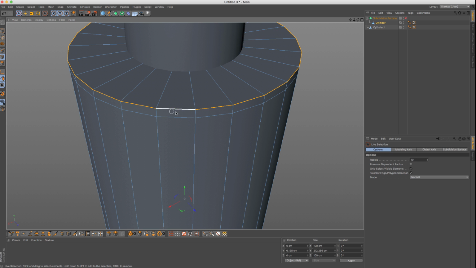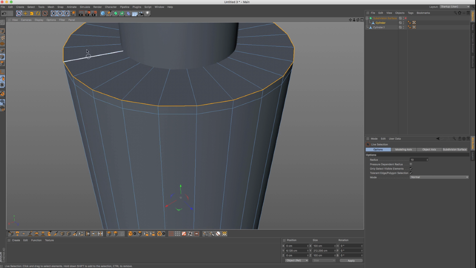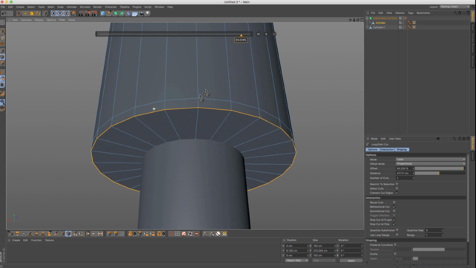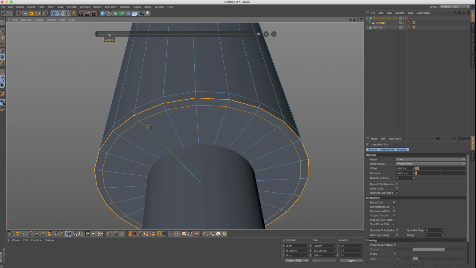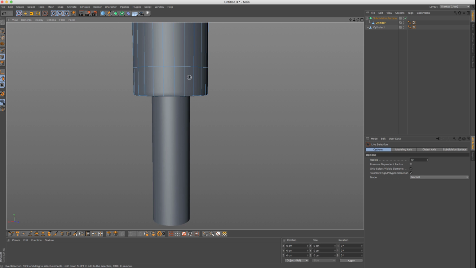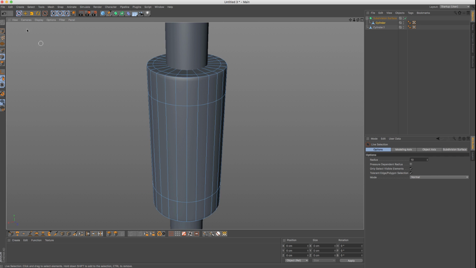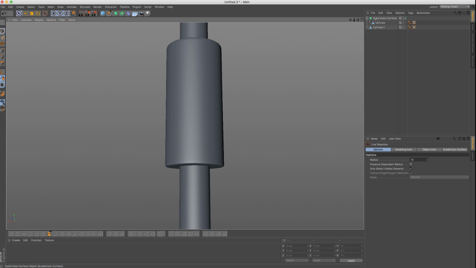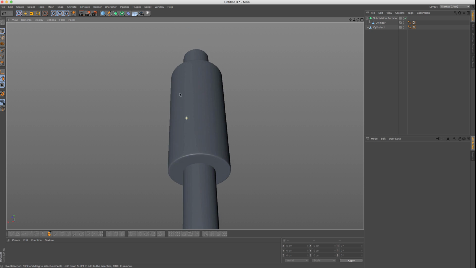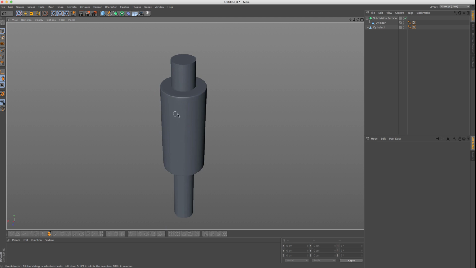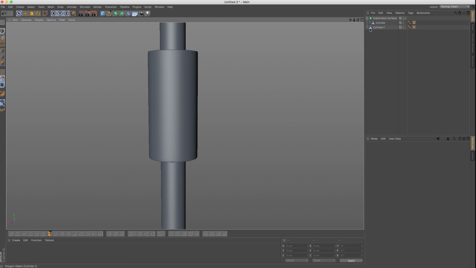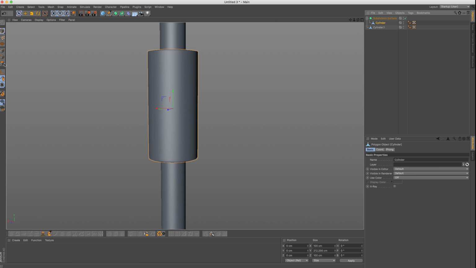So let's say that all this that is now selected is our main edge, and we need to create supportive edges on every side. So basically we need one edge here, and we need one edge here, like that. So now when we subdivide with the Q hotkey and check our model, it's going to look like that. And again, I'll just bring back those 3 subdivisions, and there we are. So it's looking much nicer. And so let's continue working on this cylinder.